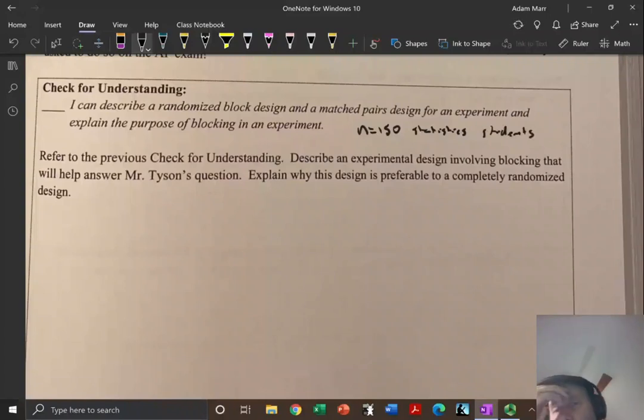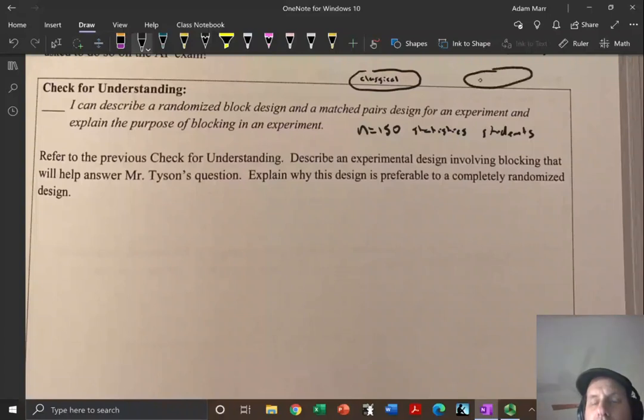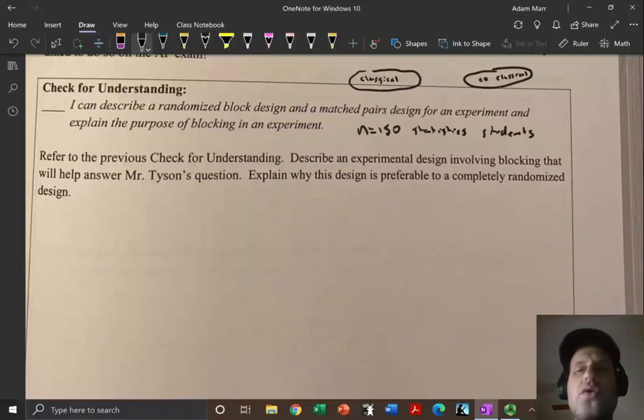And they were given, right here, what we did before: we had one group that was given classical music and another group that was given no classical music during a study session. And then everything else was the same. It was just a study session. Everything else was the same. It was controlled so that other variables were controlled.